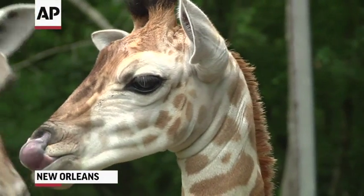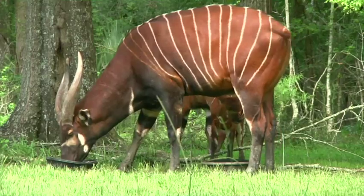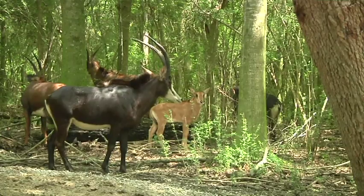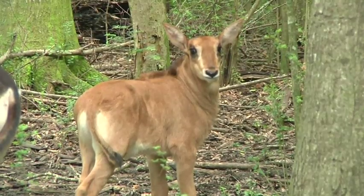There are several large acreage facilities in the United States — The Wilds in Ohio, Fossil Rim in Texas, and the San Diego Zoo Global Safari Park in California. What makes us a little bit unique is that we actually built this property with a partnership with San Diego Zoo Global. So we're the first to have two zoo facilities across the country from each other decide to work together to create a breeding center for some of these very endangered or threatened species with declining populations.